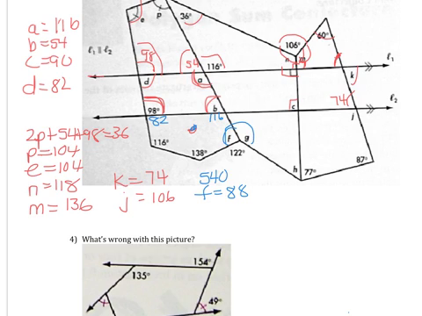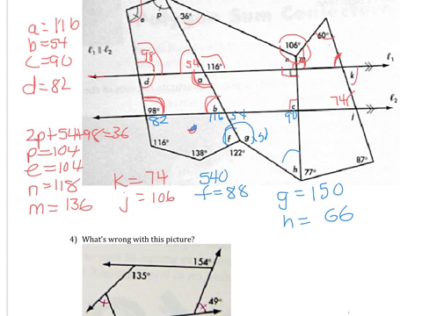Then F plus G plus 122 has to add up to 360. So go ahead and find G. I got 150. And then this is 54. This is 90. G we said was 150. So from that we can find H. Go ahead, put me on pause, find H. And I got H is 66.